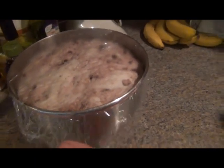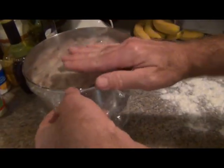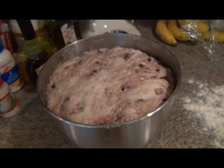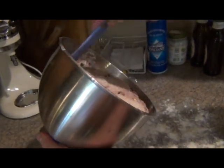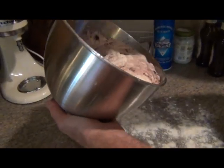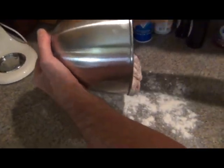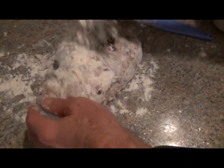Okay, so then what we're gonna do, my hands are washed. You should always have these things ready, and wash and dry as you go. That probably would be a good idea, but it wasn't done here by my helper. Oh, it is very wet, so I need more flour.